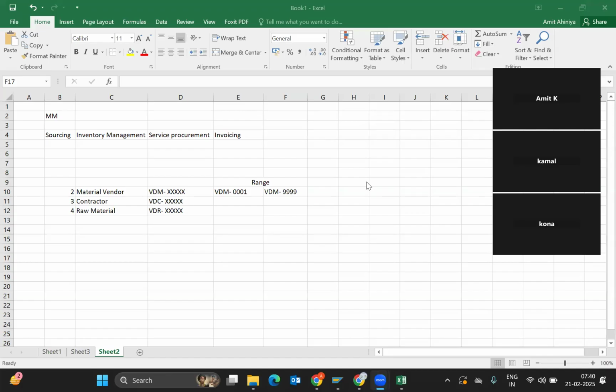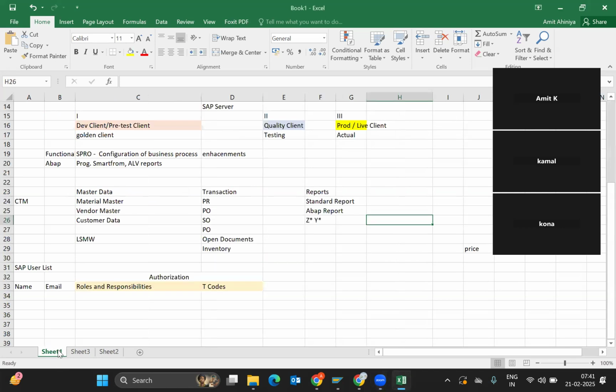Okay, so in our previous classes, we discussed the overall MM overview, then the types of data and what project methodology gets used during the implementation.